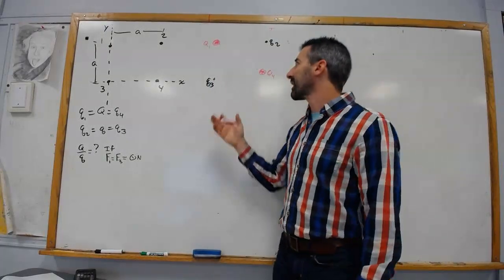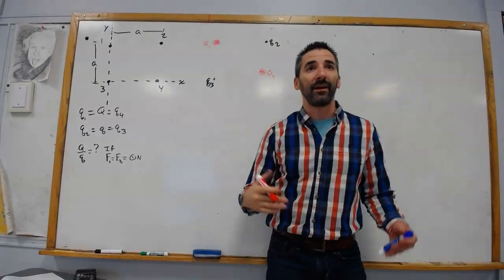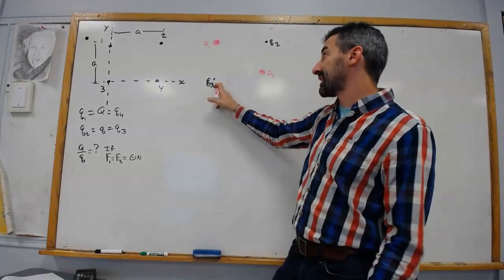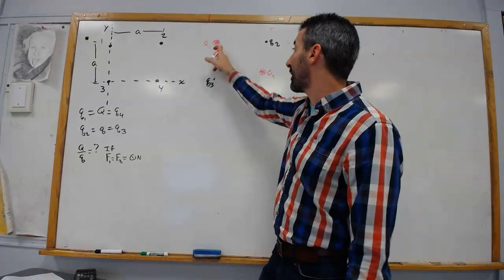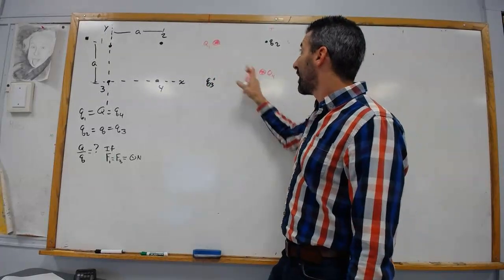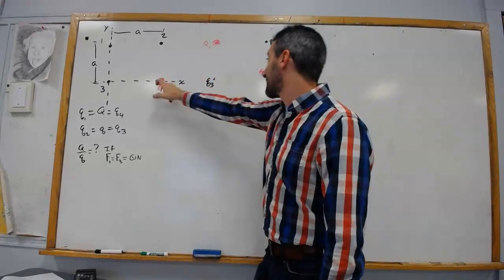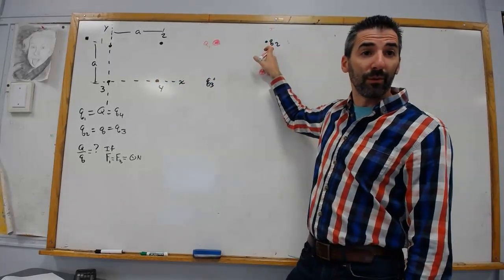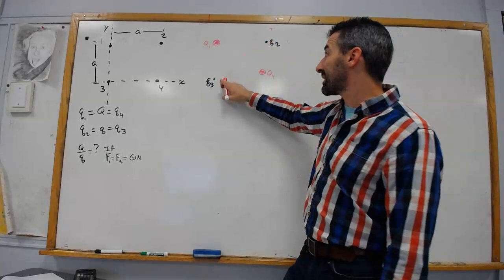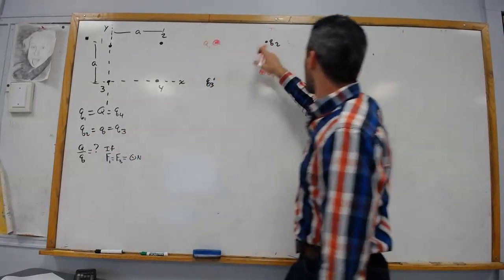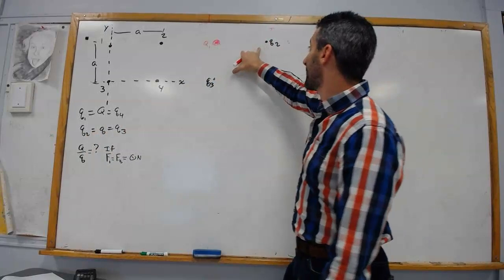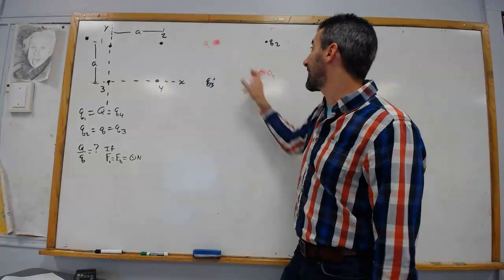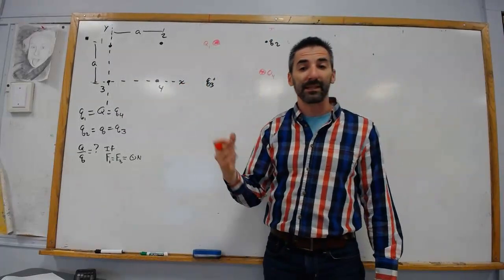Well, if I start thinking about charges and forces, I know that forces on charges either push or pull. In order to have a net force of 0, I need some pull that way, and or some push that way, and whatever the opposite is, the opposite needs to come from Q2. Since Q2 and Q3 are equal to each other, those are the same charge, so I'm going to get a force pushing that thing away. That also implies that those two have to be the opposite charge.